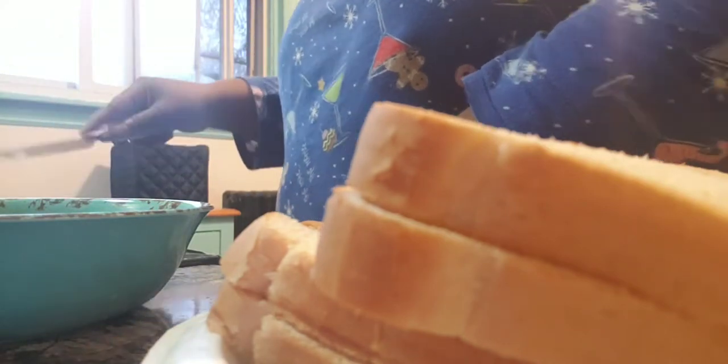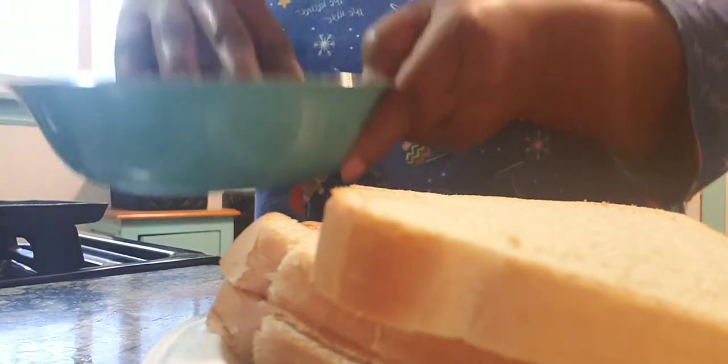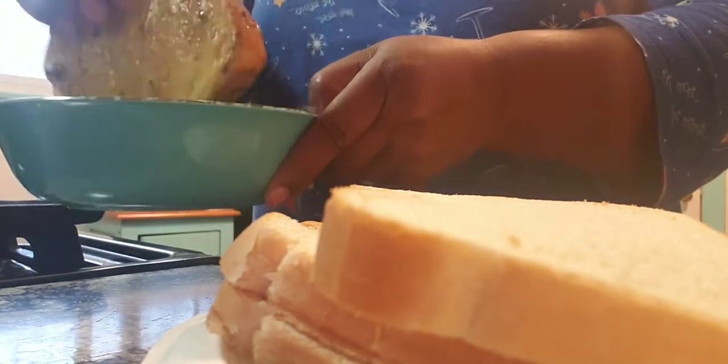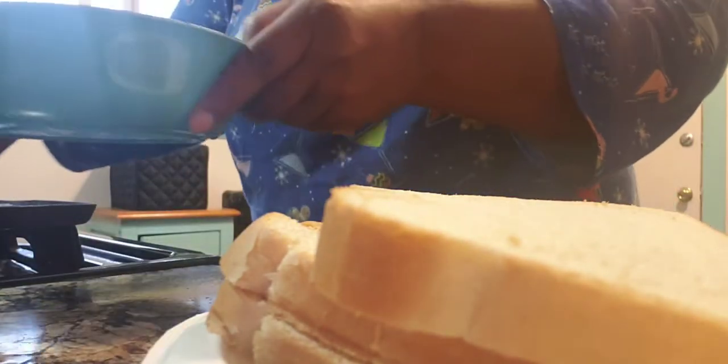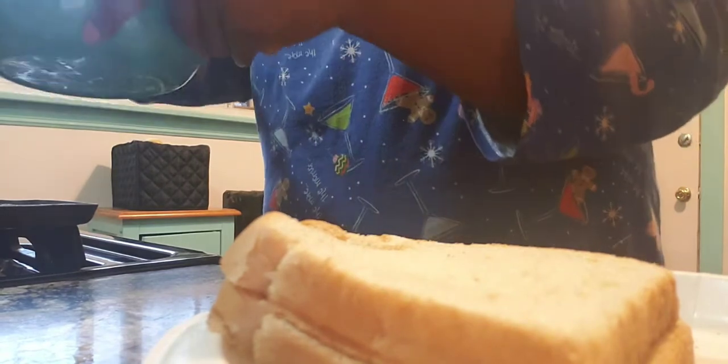I did not want to be in this video — this was an impromptu video. So first thing I do is grab my bread and just mix it in the egg batter with the cinnamon. I like to make sure my butter is even, so I pick up the pan and make sure it's spread evenly. It's a square pan so I can fit four french toasts, and that's how many I'm making — two for me and two for my mom.